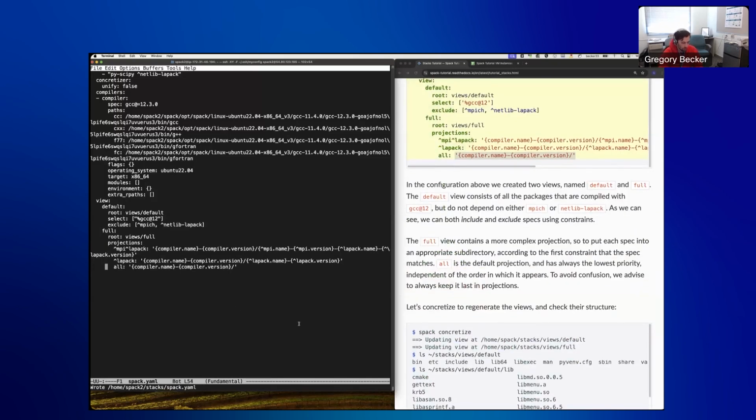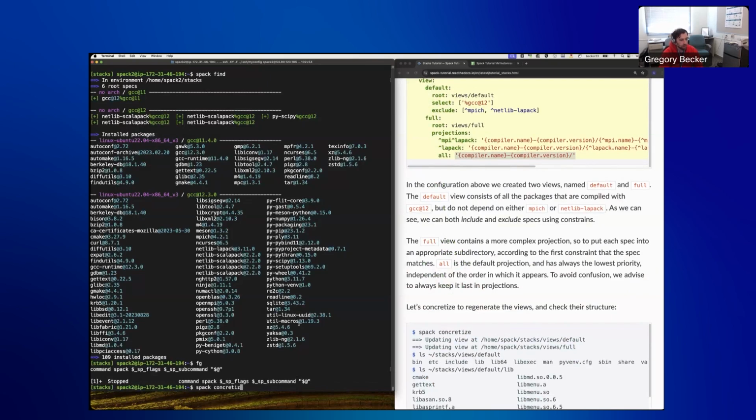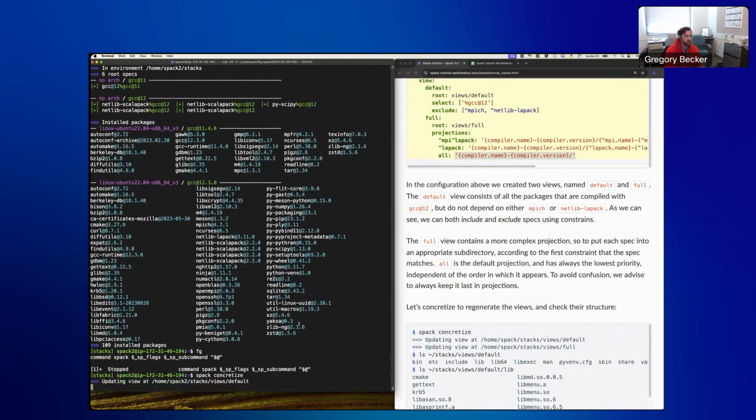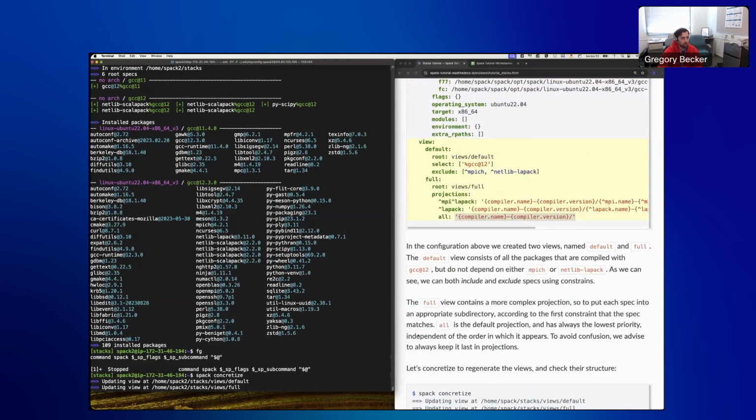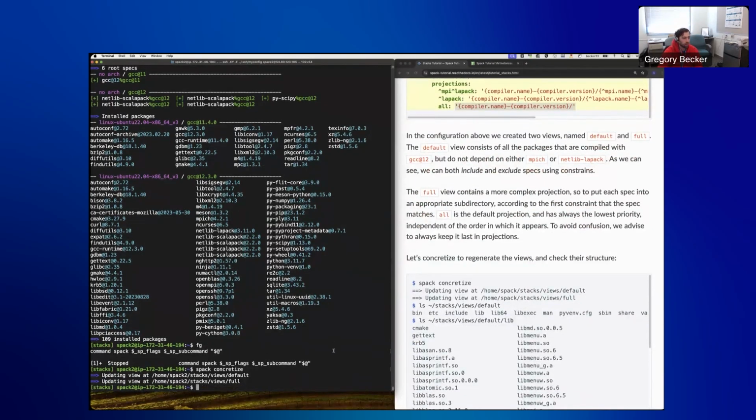And we're going to concretize again, just to regenerate the views. So here's our two views. We can take a look at them.